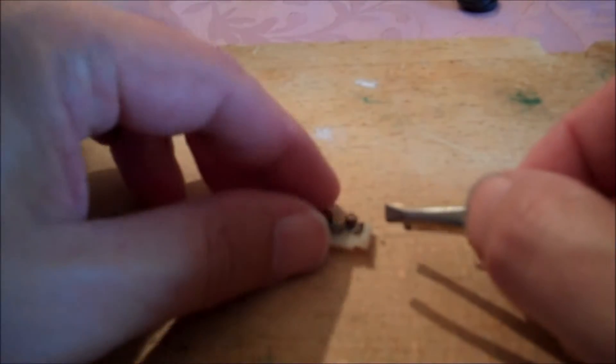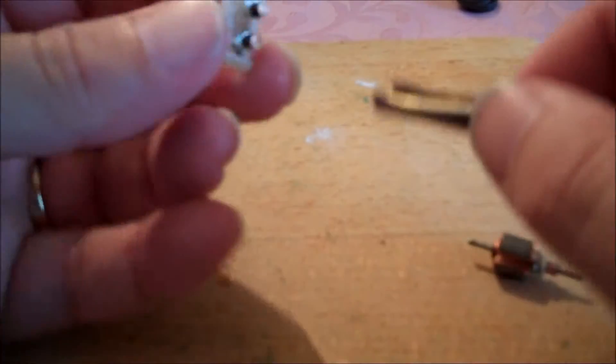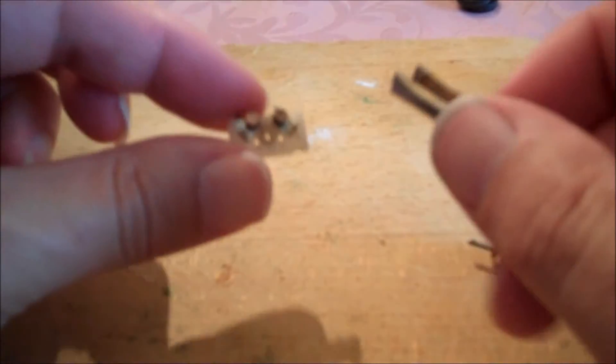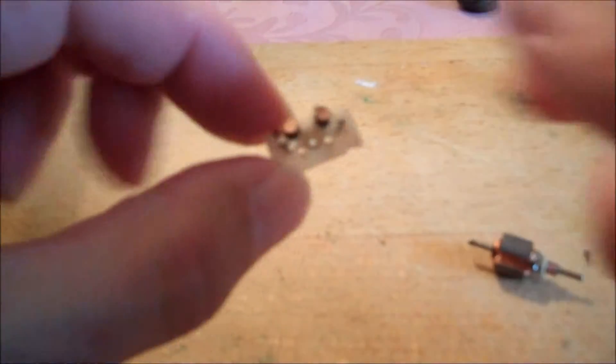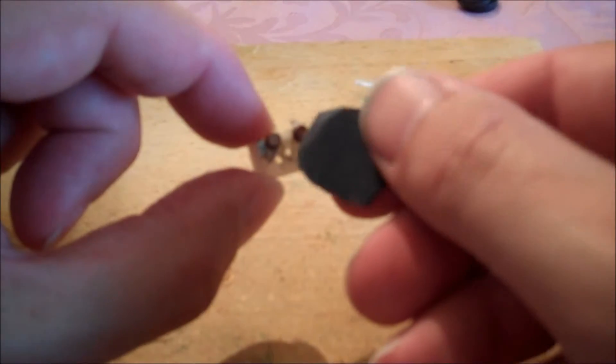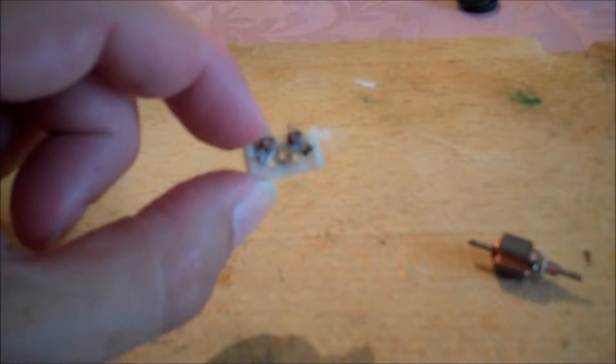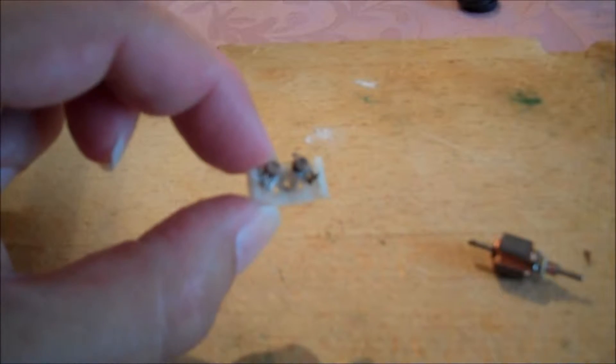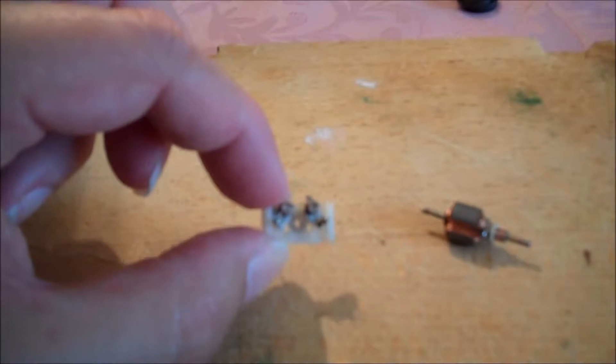I've just taken the end cap of the motor out of the cleaning solution. It's been in there about an hour and it's now pretty clean. There was just a little bit of tarnishing left on the brushes, and I've just gently brushed them with this piece of wet and dry paper to get the last little piece off. This is all looking almost like brand new, so we can now start to reassemble the motor.